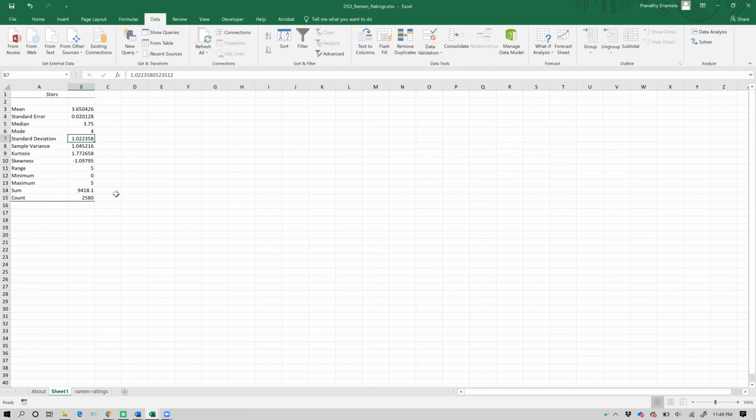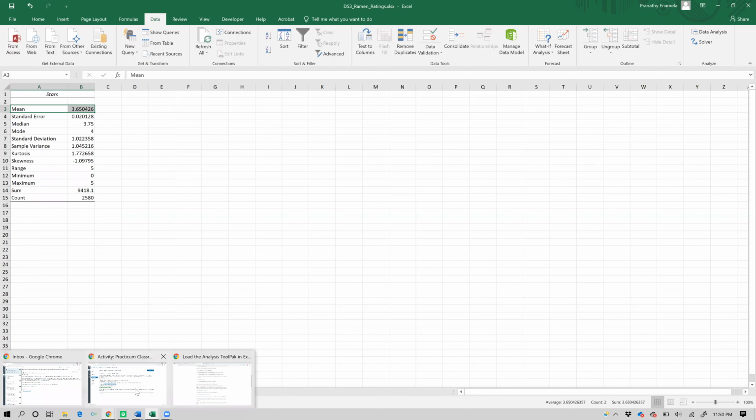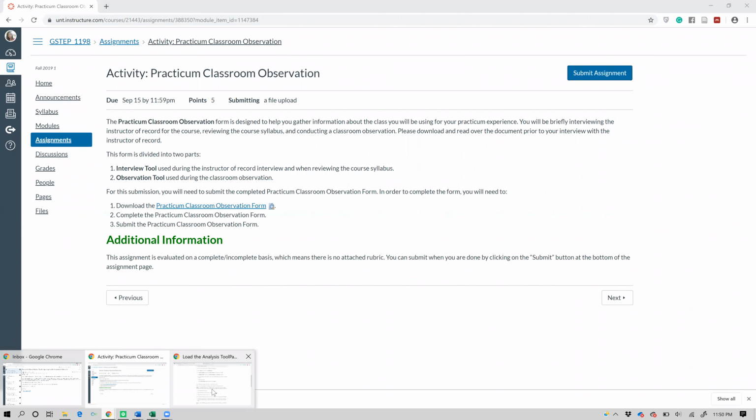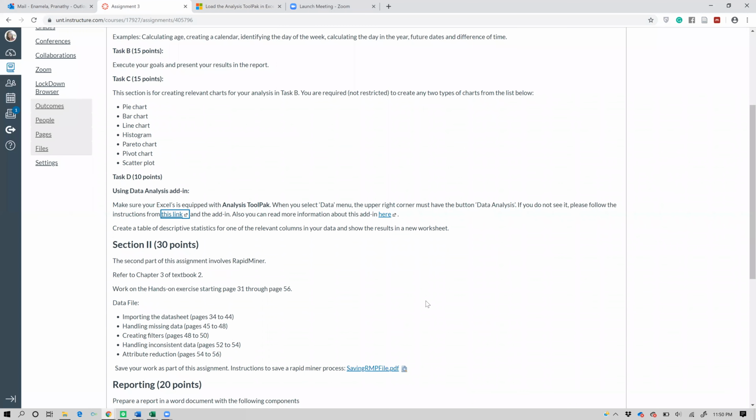I'm sure all your data is clean. I'm just trying with the new sheet, so I'm ending up with problems. So you just have to report what you're trying to get the stats for. In this case, these are the ramen ratings. So the mean rating is 3.6 of all the ramens. Just explain it in a couple of sentences in your report. Whoops, this is mine. Sorry.